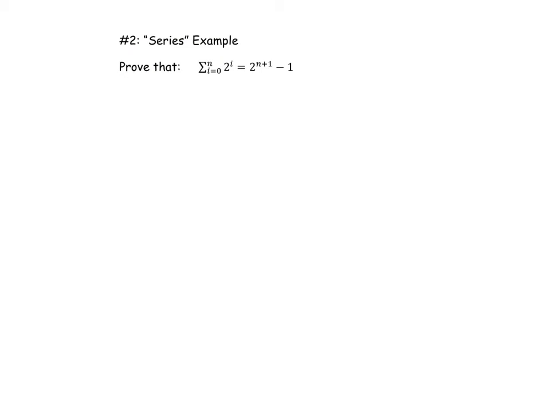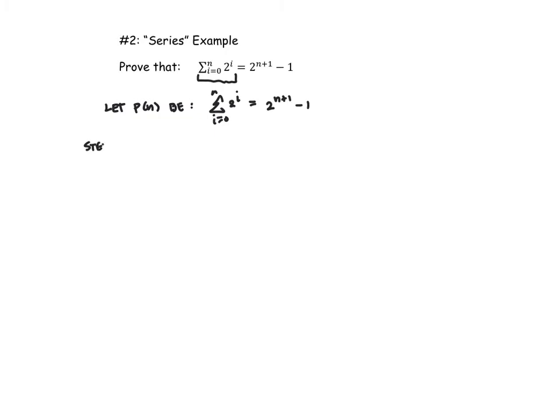Okay, let's write our statement to start number 2. This is another example of a series. Okay, however, it's written in a different form. You can see you have your sigma notation, but we want to show that this left side is equal to the right side for all n greater than or equal to 1. Okay, so let's let P of n be the statement that the summation from i equals 0 up to n of 2 to the i should be equal to 2 to the n plus 1 minus 1.